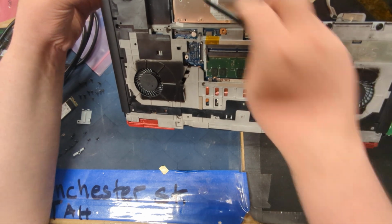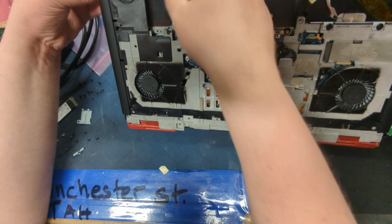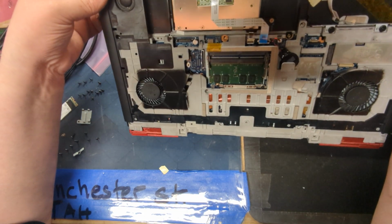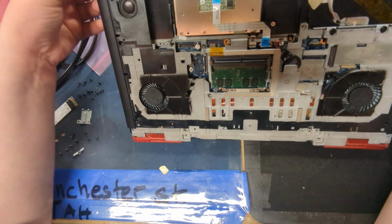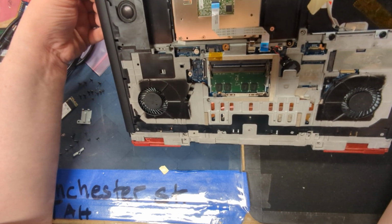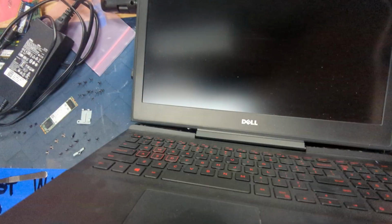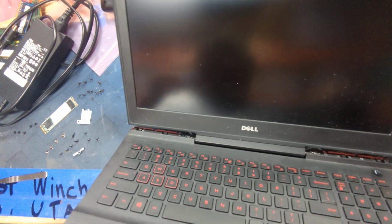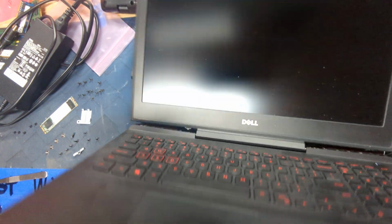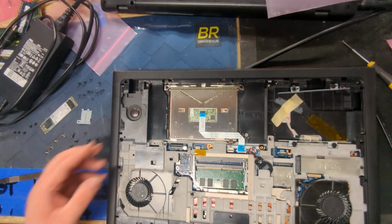Okay, so it's flexing. Appears that maybe... Is that flex there? How's that? Connect. Okay, so it looks like I have to take the trackpad out, so let's do that next.